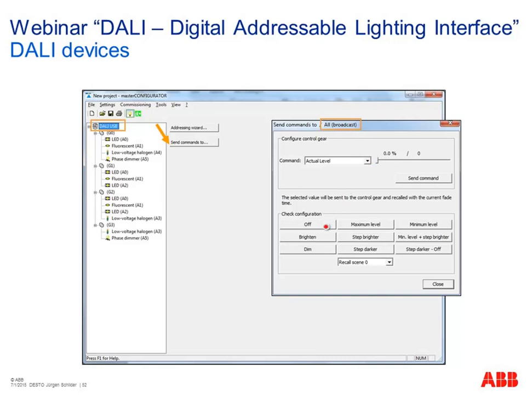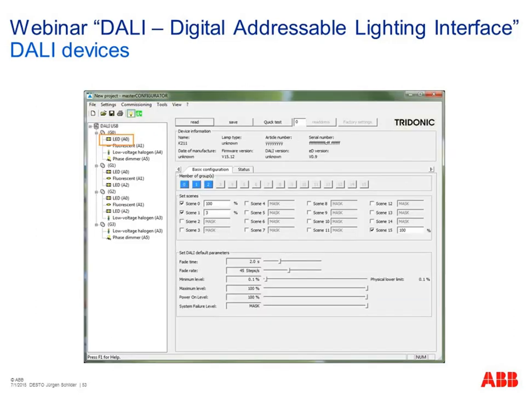We can switch off all our 64 DALI devices. We can dim, we can jump to the maximum brightness level, to the minimum brightness level, one step darker, one step brighter, for example. This is also possible, and we can also call scenes by this master configurator tool.